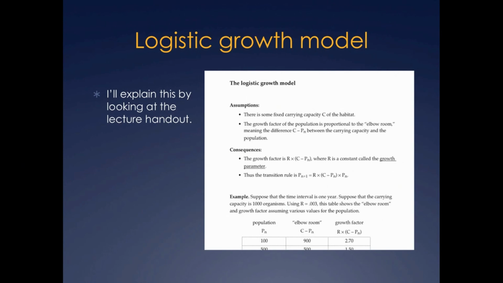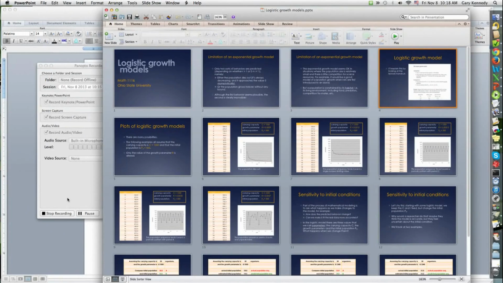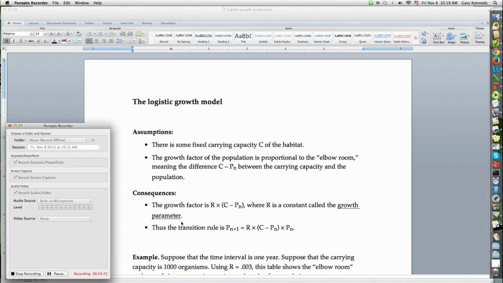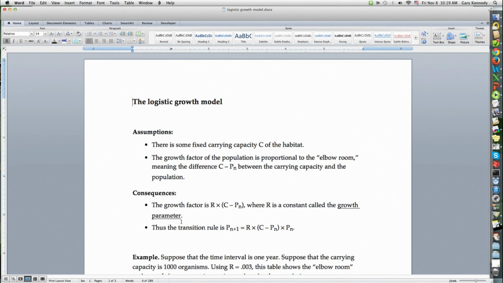Now, looking at the materials that you printed up before the lecture, I hope you will find a handout that looks like this. If you don't have it, make sure that you go and find it, because the next thing I'm going to do is discuss that handout. I'm going to go away from the lecture slide somewhat. Well, here we are looking at the handout. It's called the logistic growth model.